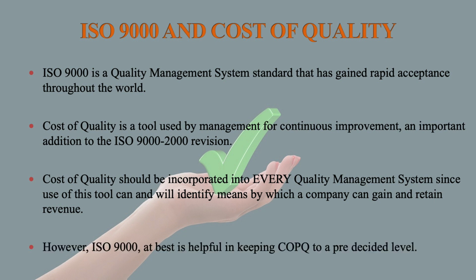However, ISO 9000 at best is helpful in keeping cost of poor quality to a pre-decided level. So this is the relationship: ISO 9000 certification is a quality management system, but cost of quality matters because it can reduce the costs incurred due to poor quality in the systems. So that is the relation between ISO 9000 and cost of quality.